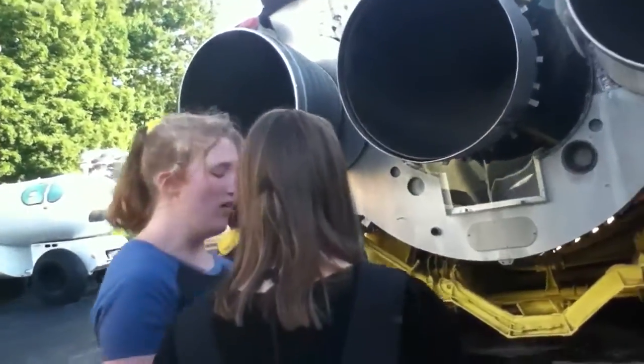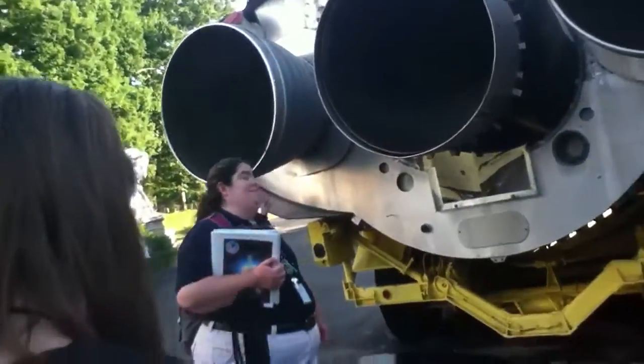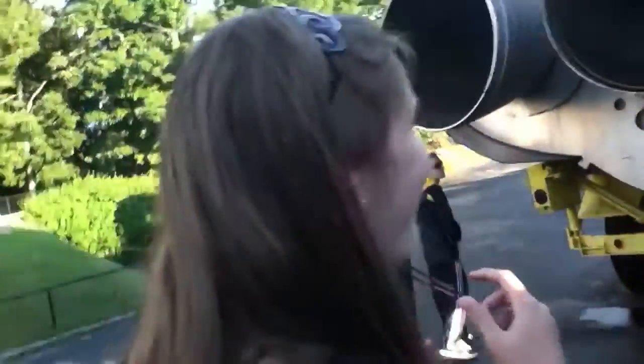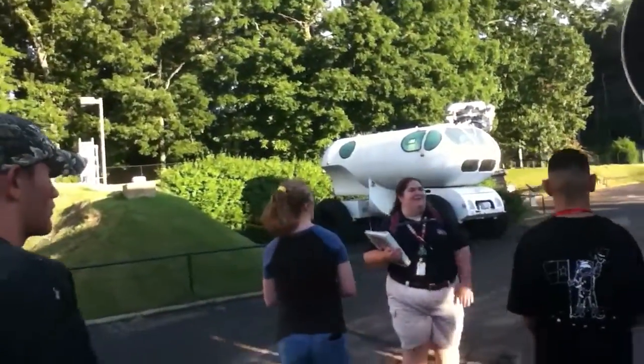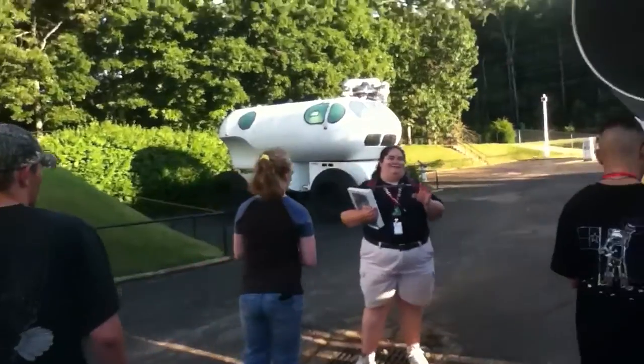Did Alan Shepard have a lot of sheep? Sheep? No, but he did pee in his spacesuit. Yeah, he did. He urinated in his spacesuit. It was a 15-minute flight.